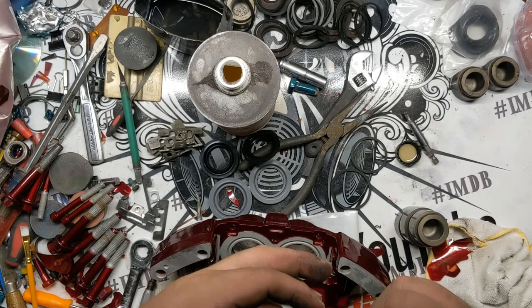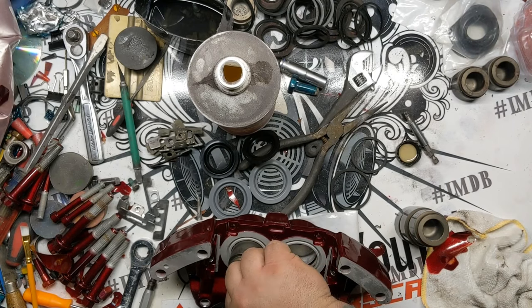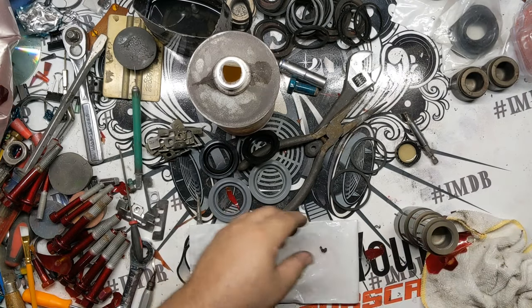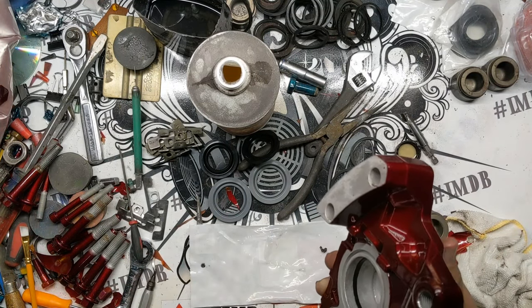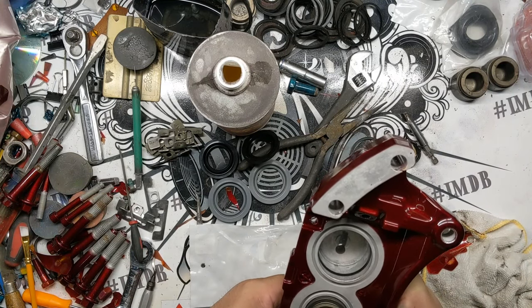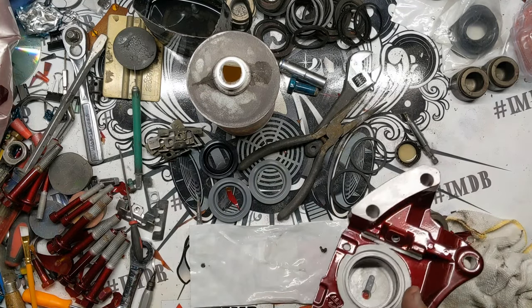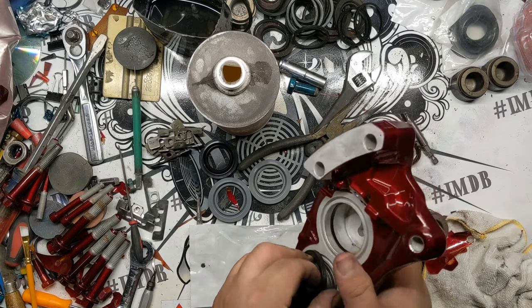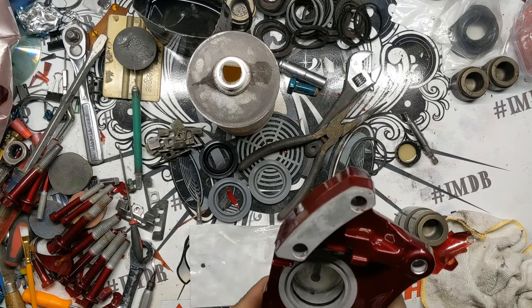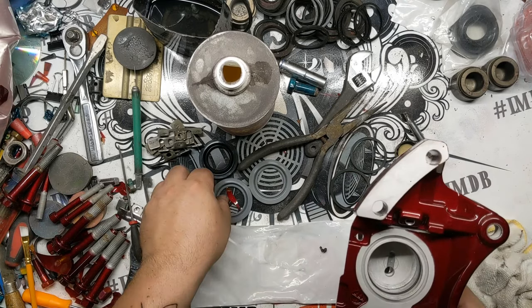I have multiple sets of brakes in here right now, so I'll be showing some of the other brakes, but I'm not gonna be doing much. Actually, I just remembered, even with multiple sets of brakes in here, probably just show coating on the other ones. The next set that I'm doing is actually a two-tone brake job. The logos are gonna be in powder coat, so I figured I'd show those to you guys. I know I've been asked about doing logo stuff. I kind of went over one on a live. It's actually the one that I messed up. Some of you guys were around to see that or be entertained by my shenaniganery.